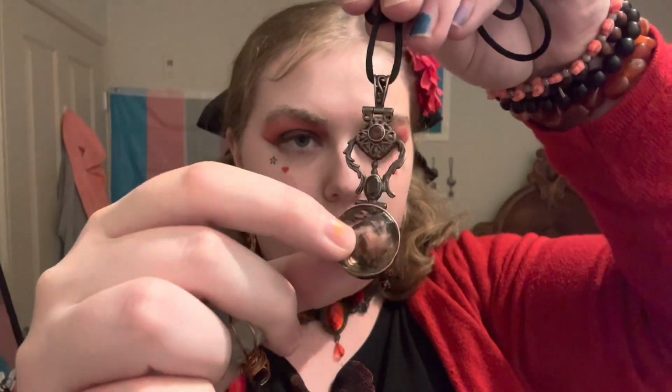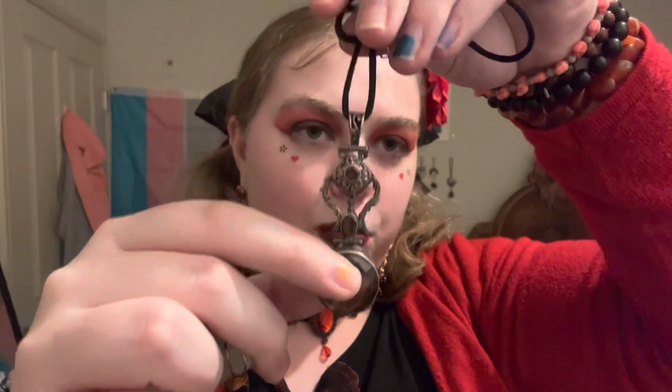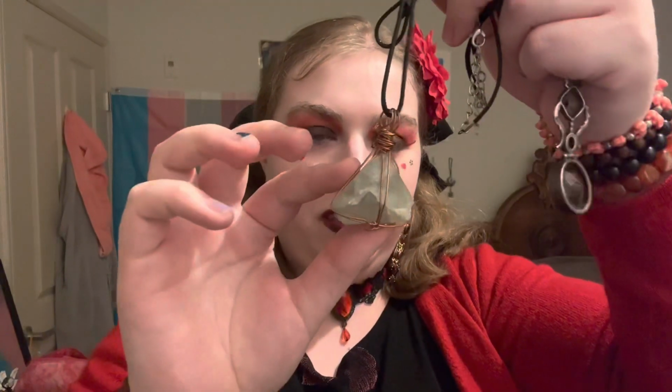Oh, okay, so it's bubble wrapped. And there's... Okay, I gotta bring this out to show you. Look at this. Oh my gosh. Hold on, did something fall out of it? No. No, okay, we're good. Oh, I see. It goes this way. So this must be the smoky quartz right here, and this must be the garnet up here. And here. Wow, it's a couple of necklaces. And then this is the green selenite?